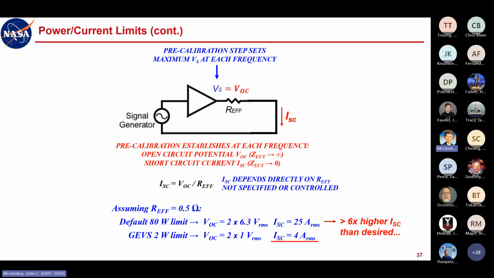You must pay attention to your power limit or current limit, as well as the voltage limit. It's an incomplete limit, and it's very unsafe to just specify a voltage limit with nothing else. This is one of the things I look for whenever I'm asked to review requirements. I see this all the time, where there's just a voltage limit for CS101. You've got to specify a pre-calibrated power limit or a current limit, or in a lot of cases we just specify both, and give the option of which method you want to use.